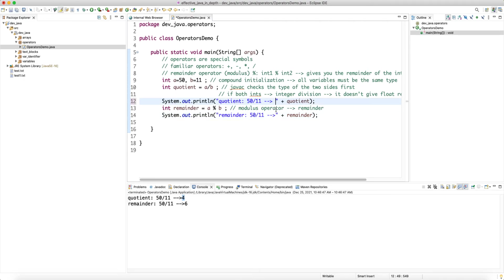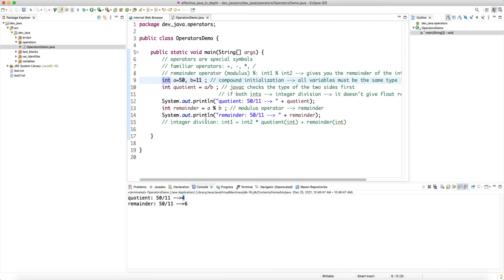So the quotient is 4 and the remainder is 6. And what it means is, if you're not familiar with integer division, if I have integer 1 divided by integer 2, I get a quotient plus remainder, right? That's the meaning of division. It also applies obviously to floating points, but in floating points we don't have a remainder. The quotient can have an arbitrary number of decimal points. When you divide integers, you force the quotient to also be an integer, and then you also get a remainder, which is also a whole number.